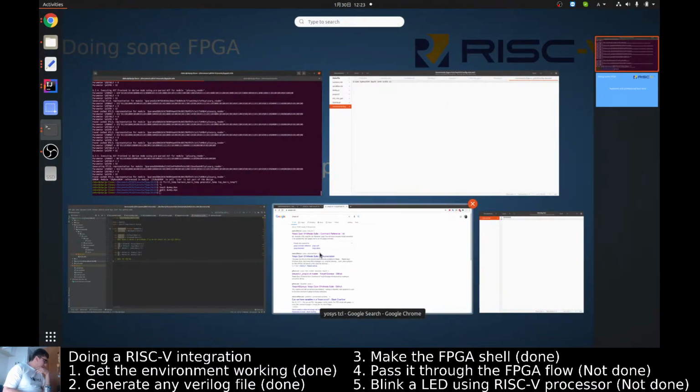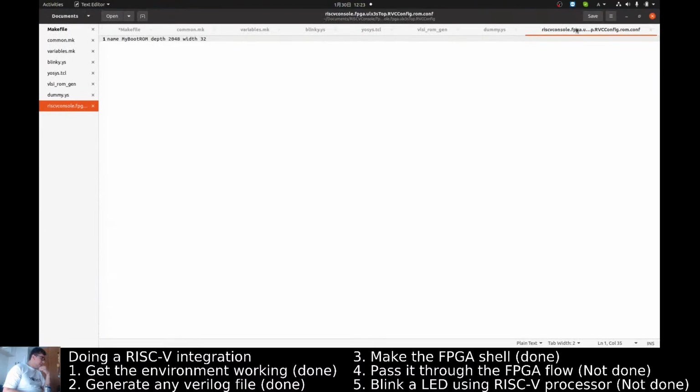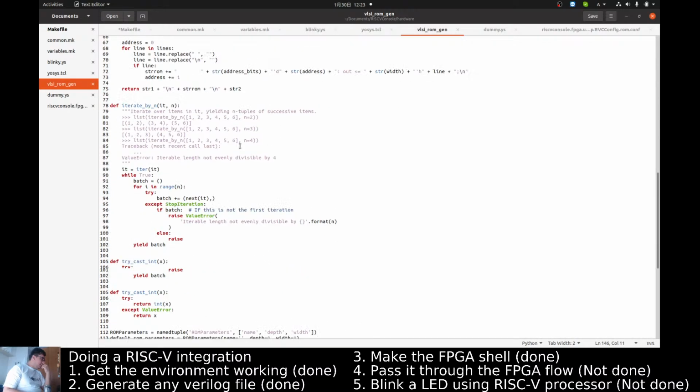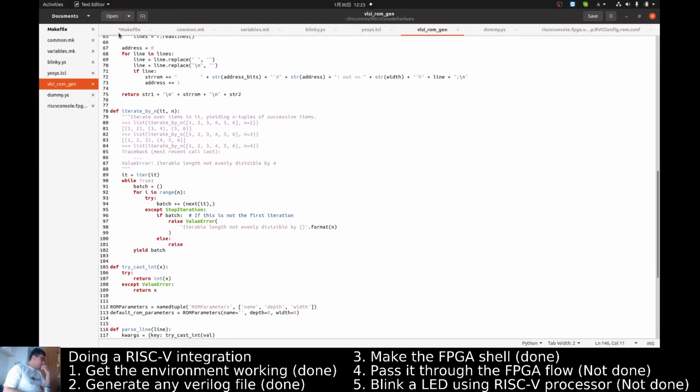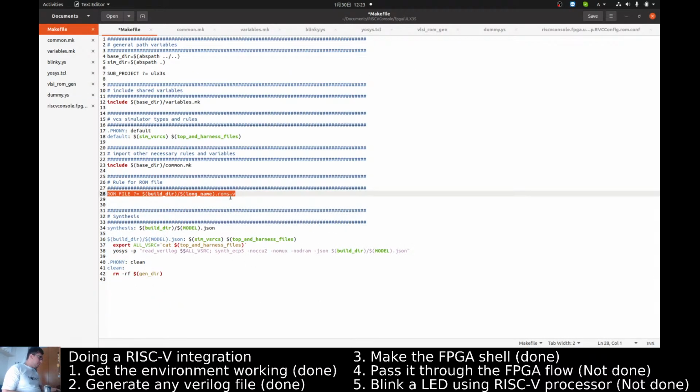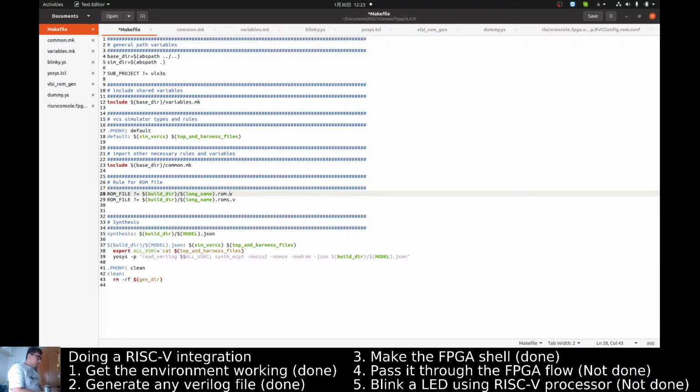Okay, what we're doing, we were trying to generate the ROM file from this thing. So we are going to grab this script that I already told you exists, that will create the Verilog file. So I will create it into this and grab the configuration file. Actually, it's named rom.v and the other one is rom.conf. That is the conf file. That pretty much will do it.